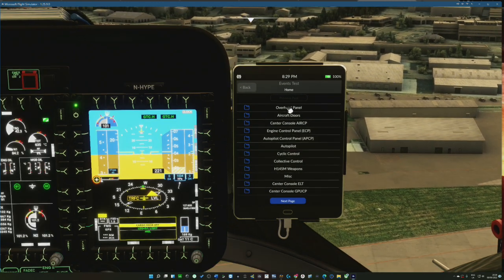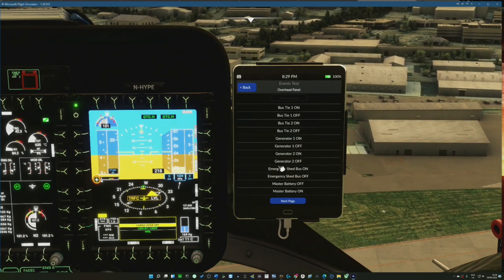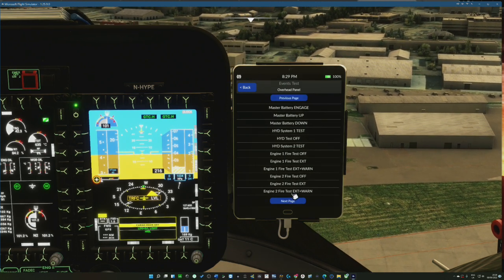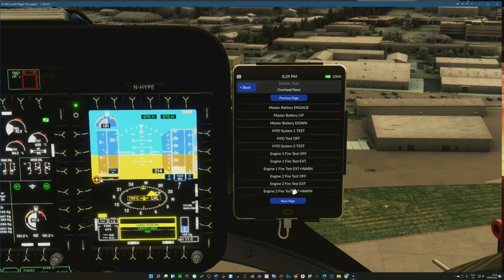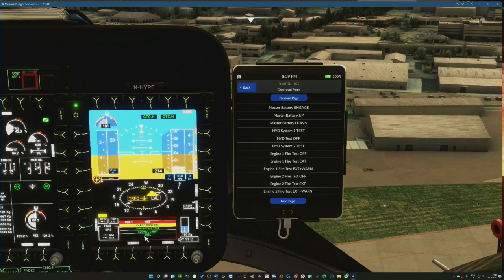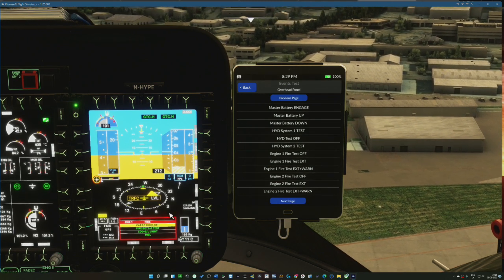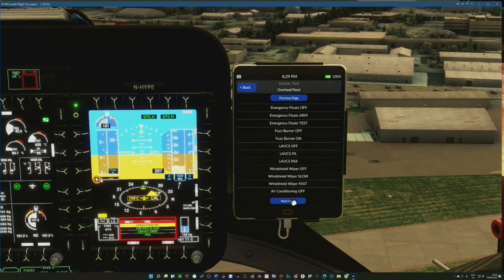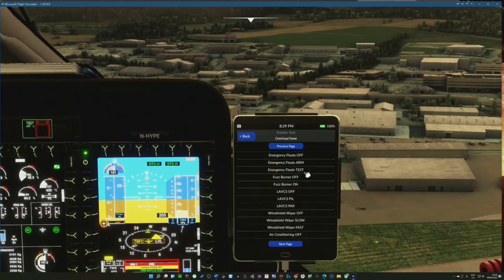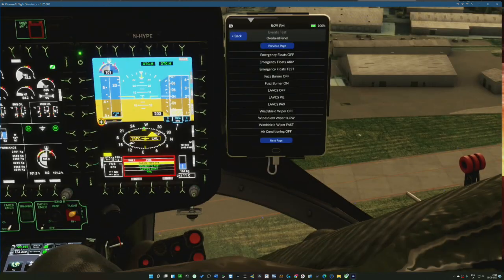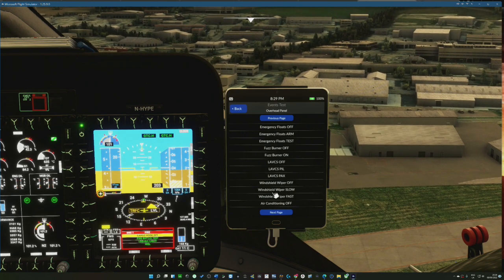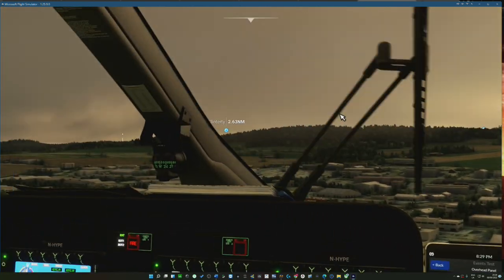So you've got the overhead panel, I can turn off the generators, master battery, engine fire test. We can have that and a warning, I do believe. There we are. We can see the warning coming through there. Obviously the sound is muted here so that I'm able to give a tutorial, but you can see that there. Oh, that's a good one. Yeah, so for example, let's have the windscreen wiper on. So if we click on that, that's off. We can have it on slow. There we are. Isn't that great?